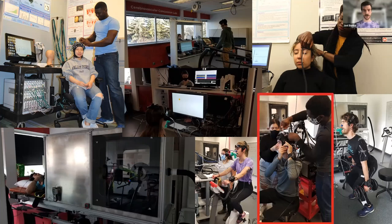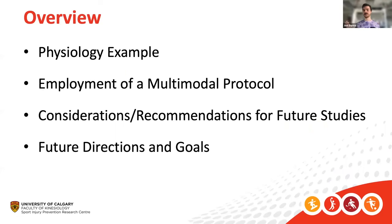For today I'm going to focus on this combination — the multimodal approach of exactly what I'm doing. The multimodal neuroimaging approach is a broad-based term and there are a lot of different techniques and modalities you can combine. Today I'll cover: why physiology is important during brain assessments, my multimodal protocol considerations and recommendations, the frustrations I've encountered, and future directions.